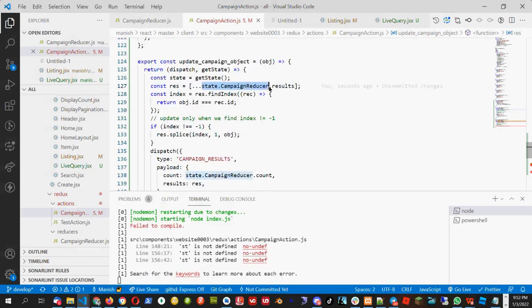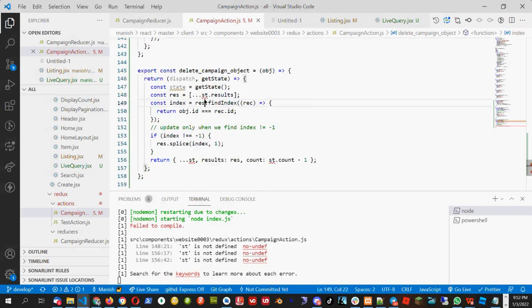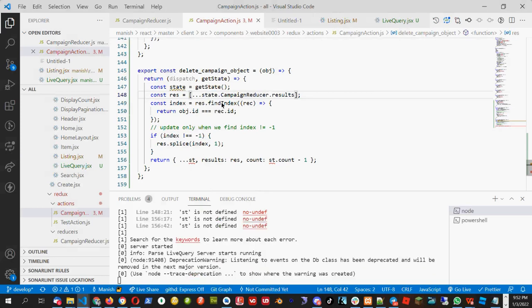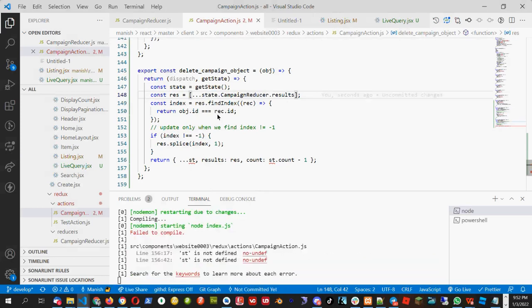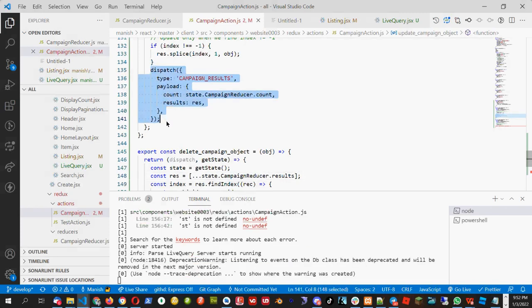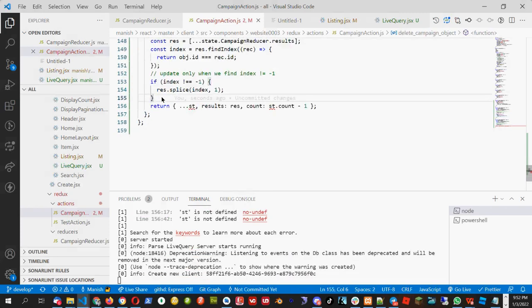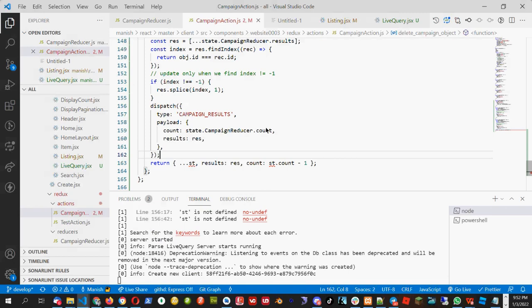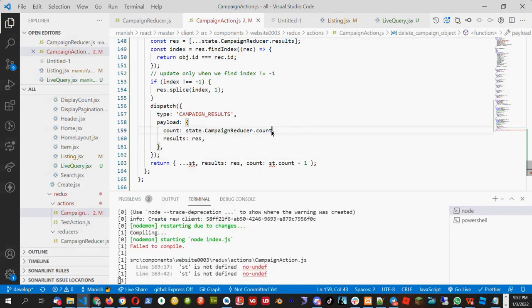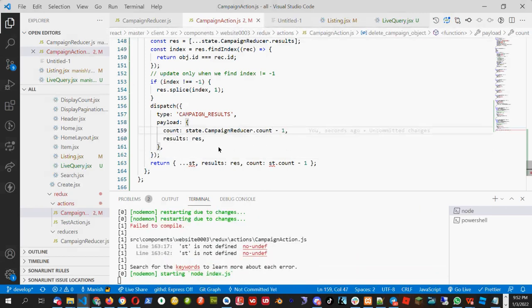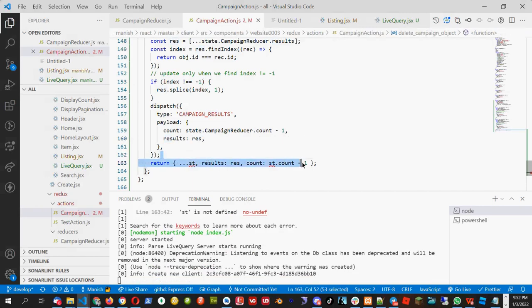And then I will use state.campaignReducer here. And instead of this last line, I will copy this here. In delete, we need to reduce the count by 1. So count minus 1, and results will be nothing but the array, which is coming here.